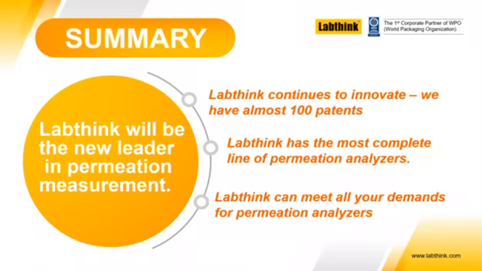Apart from the instruments that we've looked at briefly today, the gas transmission rate instruments, we have instruments following the coulometric method, which we compared to today. We also have instruments for measuring moisture vapor transmission rate according to all applicable standards. And so with the lineup in our catalogue that we have now, we're very keen to talk to people about their needs for permeation equipment, because we have a very, very wide range which can meet all or most demands. And I think this positions us to be the new leader in this field of measurement.